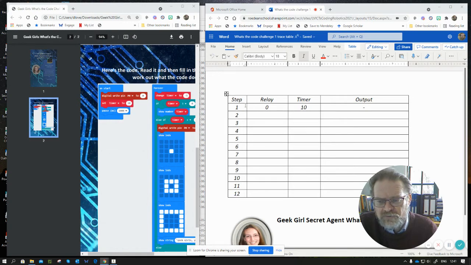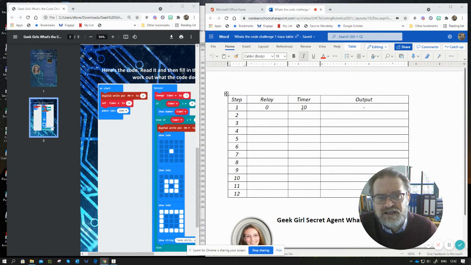So we start with step 1, and that's on the start. If you look here in the block code on start, digital write pin 0 is 0. The digital write pin is the relay switch, which switches electricity on or off. See the accompanying video. So that's on 0, and it says set timer to 10.